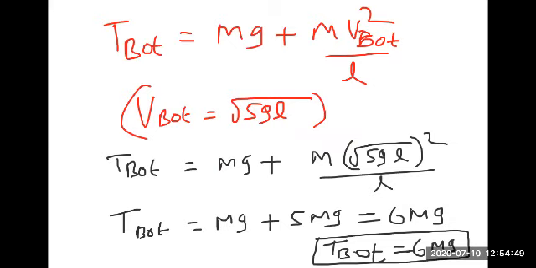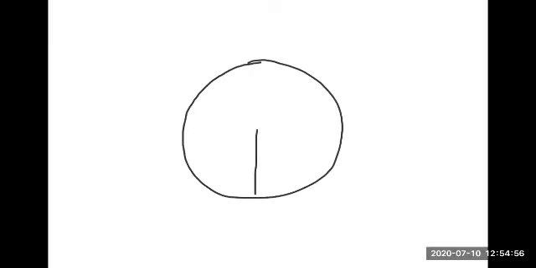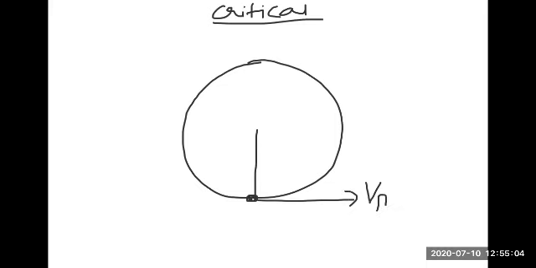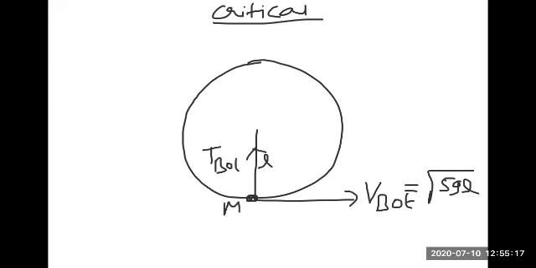I think you understood the different values here. When the body is moving in a vertical circle, what is the velocity? This is under critical conditions. We are discussing the critical case. I told that velocity at bottom, just now I derived it, is root 5 gL, where L is the length. Tension at bottom, what is tension at bottom here? The mass is M. Tension at bottom is equal to, just now I derived it as 6 mg. This is the point from where we are suspending the block of mass M here.